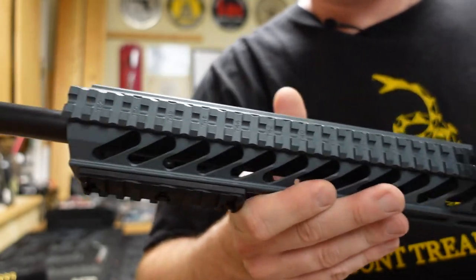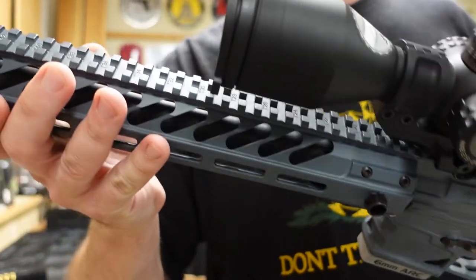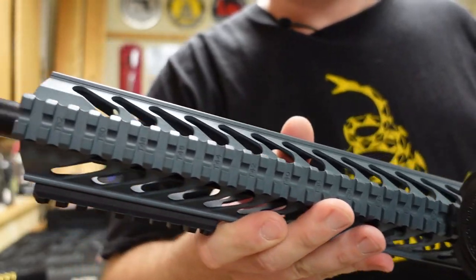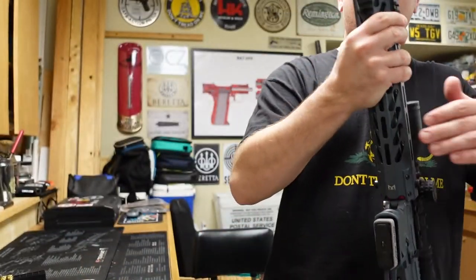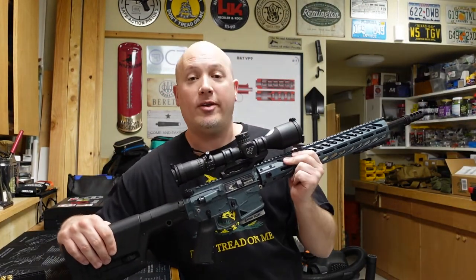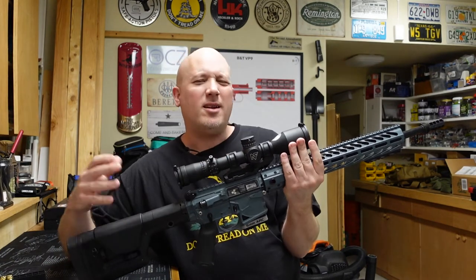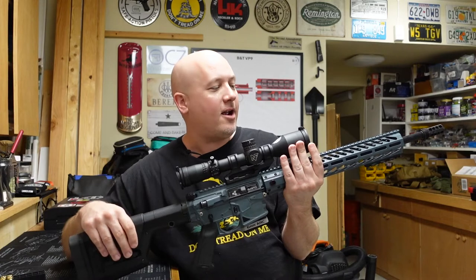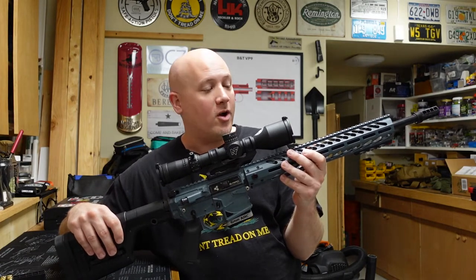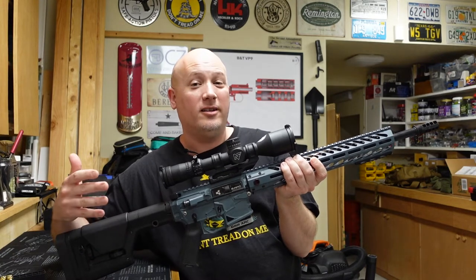It's really big. You know, fads come and go in the world of firearms, and for a long time people always wanted quad rails, and people complained those are too thick, you need to go with something that has M-LOK or KeyMod when that was a thing. And then we had these ultra slim rails, everybody wanted that, and now the medium sized ones are back in style. But man, does Nemo go with a gigantic handguard. It's honestly a little bit too big.